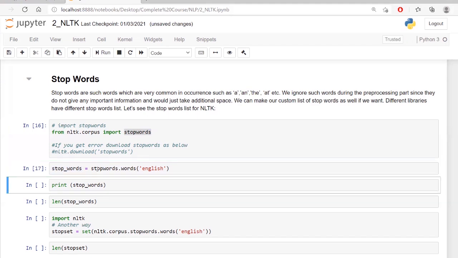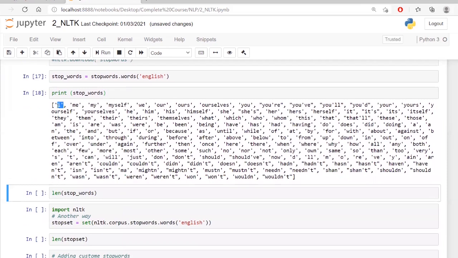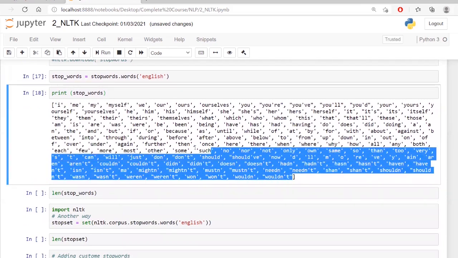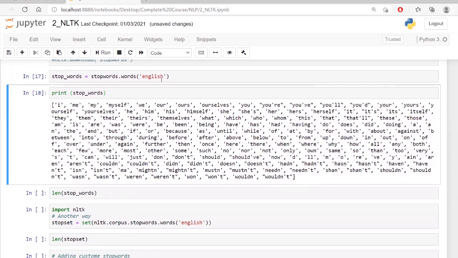Let's execute. And if you want to see the stop words, I can print this and you see that these are all the stop words, the system defined or default stop words that will come whenever you import this stopwords library.